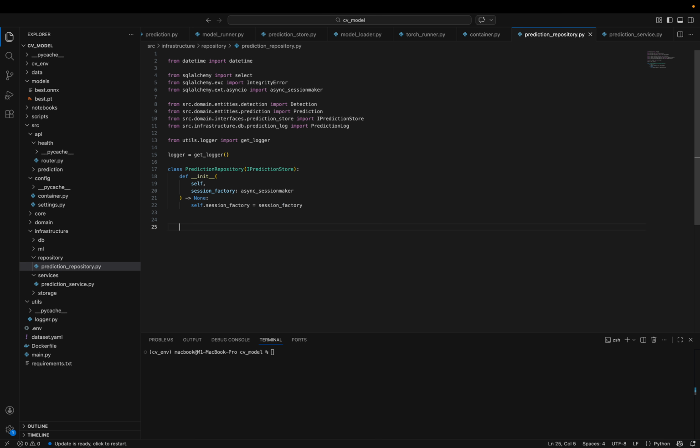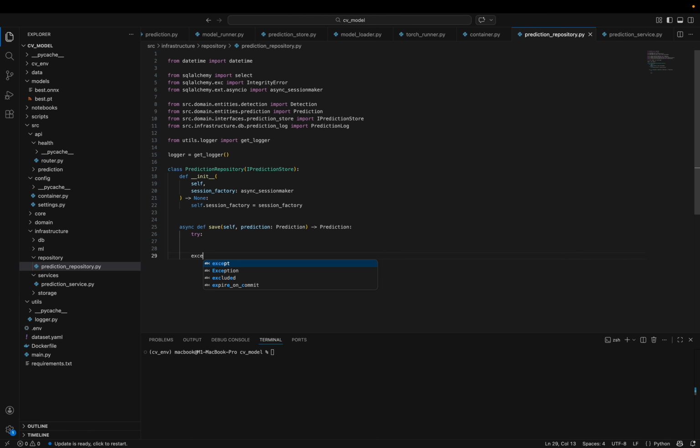So we need to have a save, async def save, which will take in self and our prediction, which would be our Prediction. And it will return our Prediction. Okay, so we then use try and except.